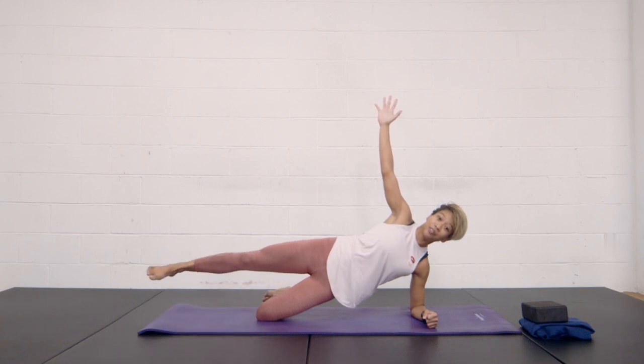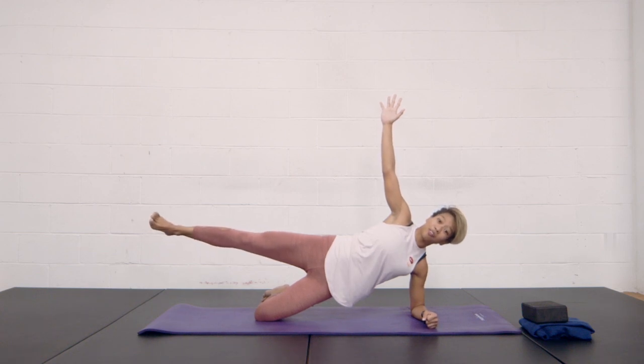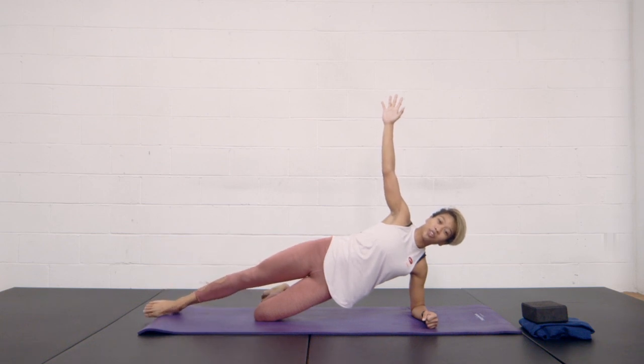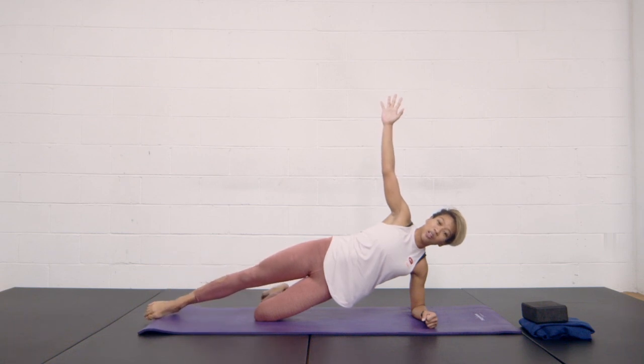Okay, we're gonna lift that top leg up, but the foot needs to be active. I want you to point at the top. Alright, now flex over here and then lower it down. Good. Point your foot, lift it up. Flex your foot, lower it down. That's it.